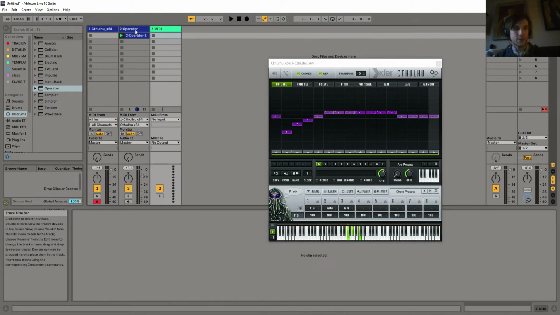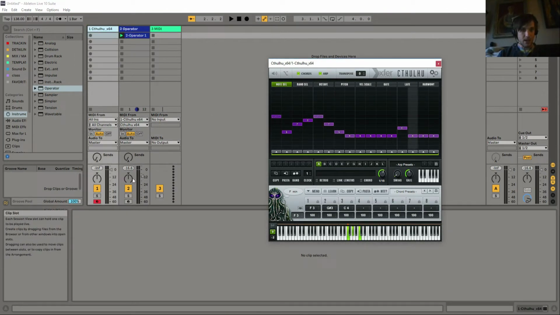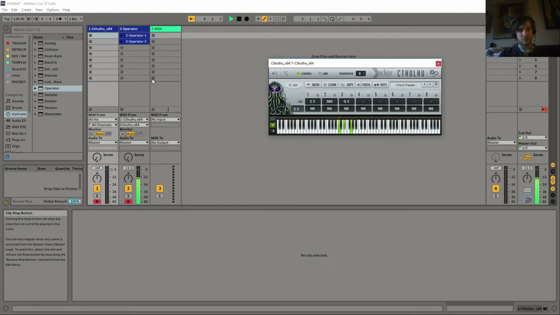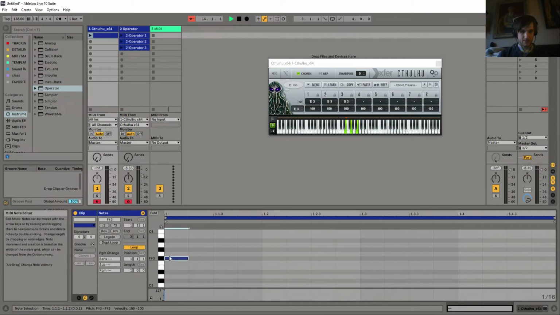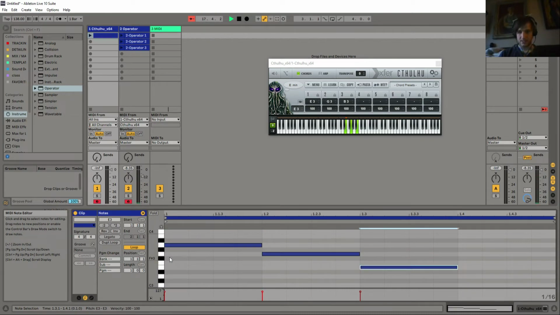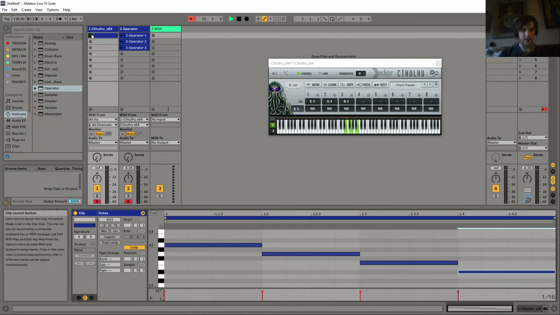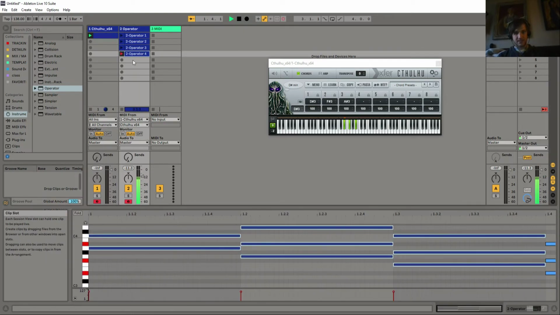If we keep doing this and say we change the pattern here, we could record again and get more MIDI. We could turn off the arpeggiation engine so we're just getting the chords, and get just the chords in there. This would even work if we had MIDI from here. Say this is some pattern like this, Cthulhu will play, and as long as we're recording, it's going to get us this MIDI.